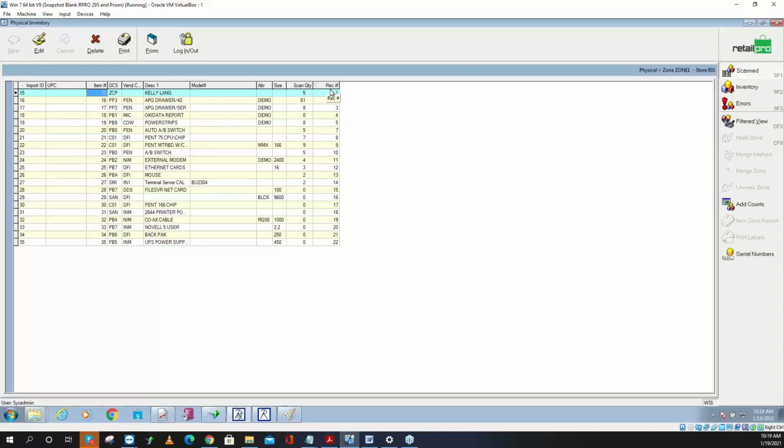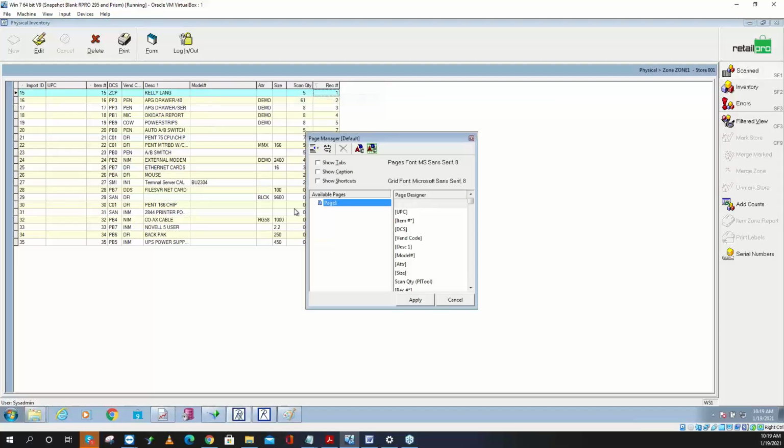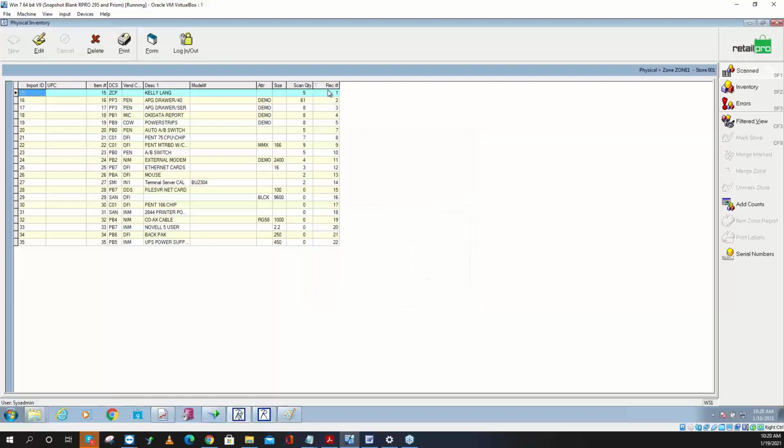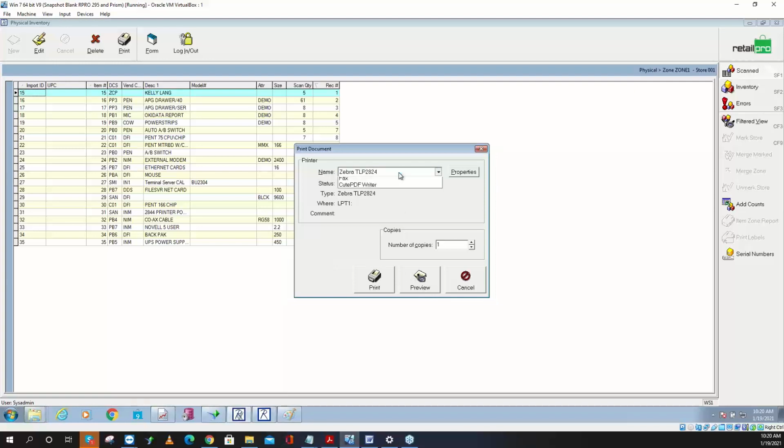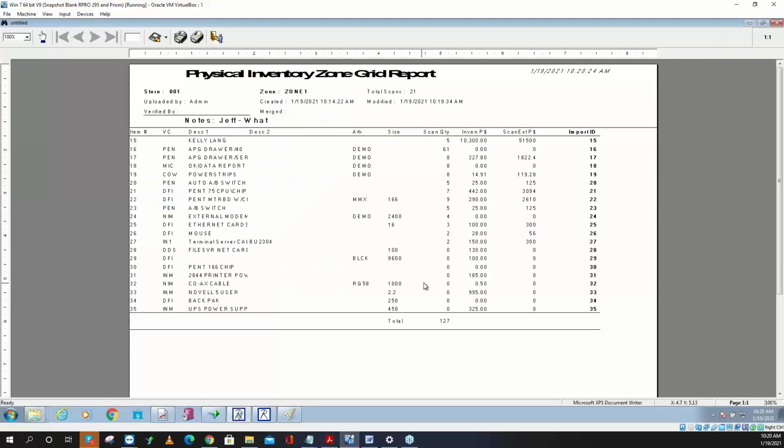you want to make sure that you have this column here, this record number column. By default, it won't be there. You might have to go to Interface, Page Manager, and you'll find it's usually like literally right there below the line. You just have to double click it and make it go above the line, because you want to be sorting by the record number. You want to be sorting in the order they uploaded, if that makes sense. Because that's the order they printed typically. So anyway, if we click print then, and we click OK, and we get off the zebra, and we print that to a real printer, we get a physical zone report here that shows the items we scanned, the quantities.